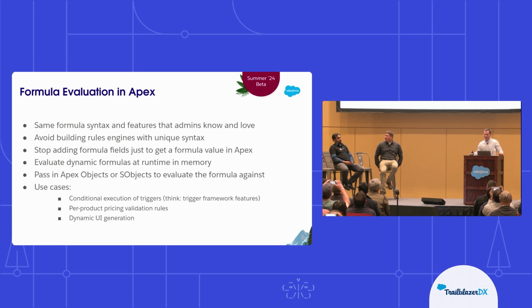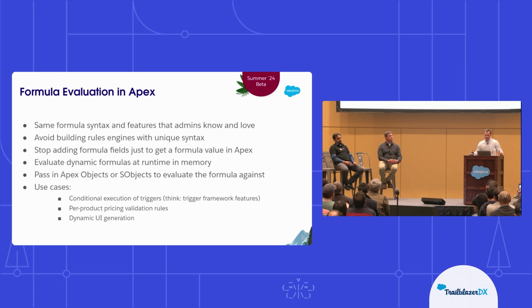So formulas have been around for a long time in Salesforce, and admins are familiar with their syntax and functionality. To date, a package provider would have to work around some of this to get this sort of functionality into Apex. And they would do that either by building their own rules engines to parse a string, and it may possibly have different syntax than what we use in our formulas natively in Salesforce. Another more common way to work around this is you would just add a formula field to an object and then query that object to get the value back from the object.